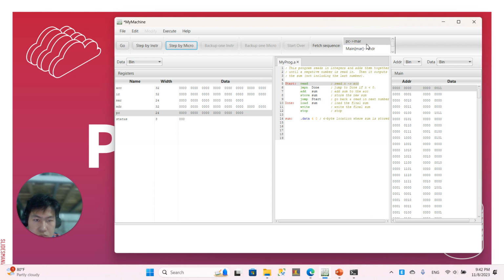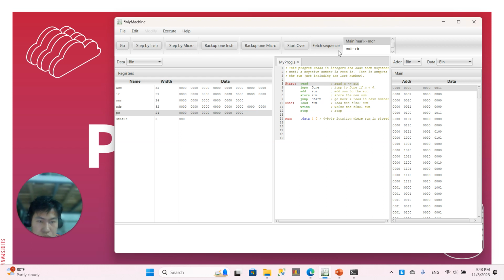First, MAR will get the address from PC, and then from that address, the memory from the address that MAR holds, we will get the data from register or from memory and store it into MDR here.